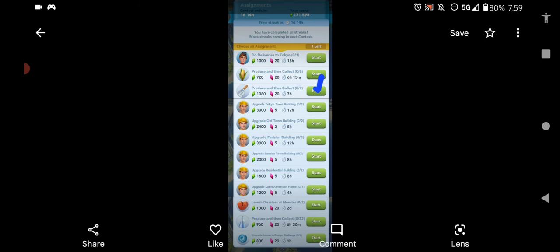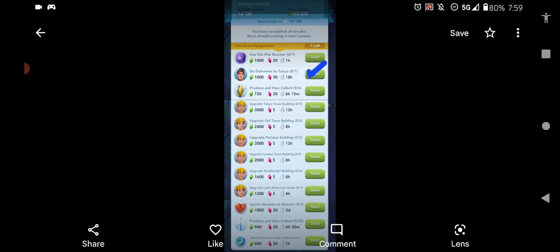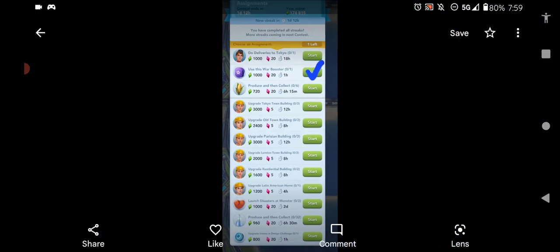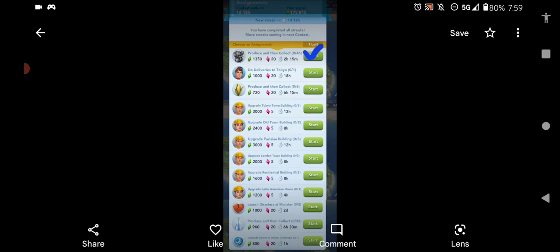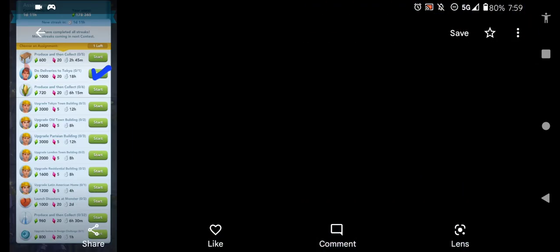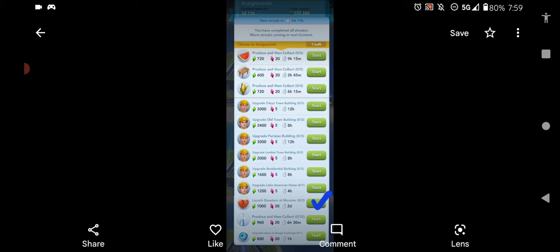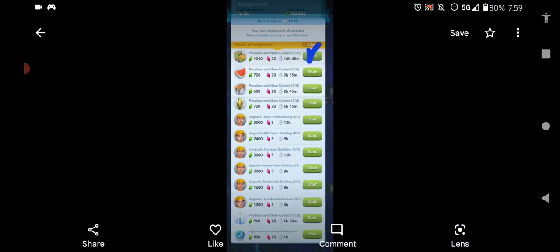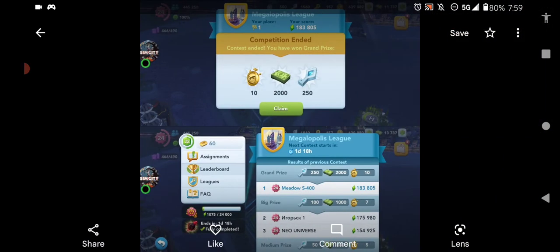Now it would be the spatulas, delivery, minerals, war booster, minerals, epic, delivery, monster, delivery, repair, feed, anyone with 183,000 points.